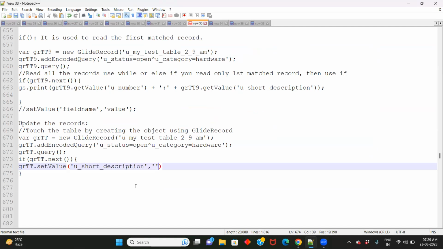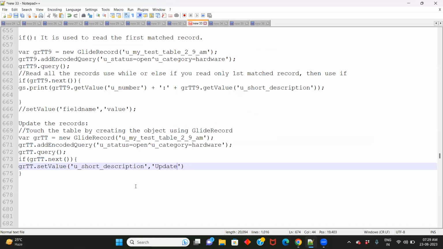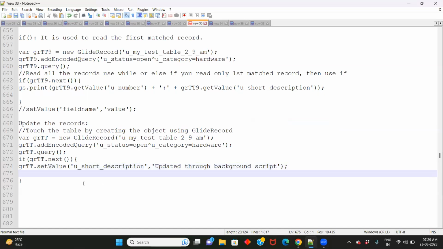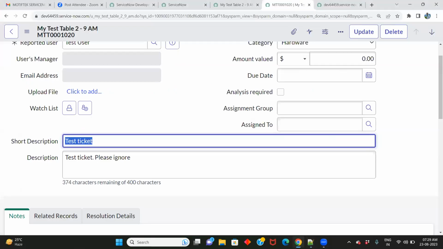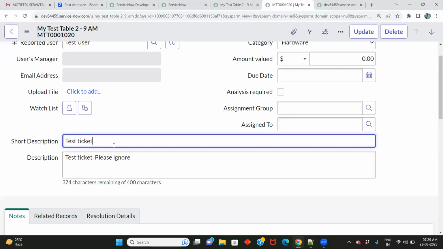With what value do I want to update? Updated through background script. Clear? So setValue is just going to set the data onto the fields.